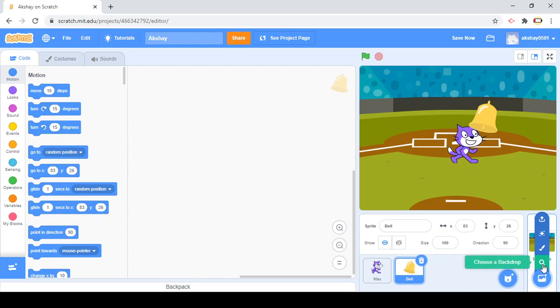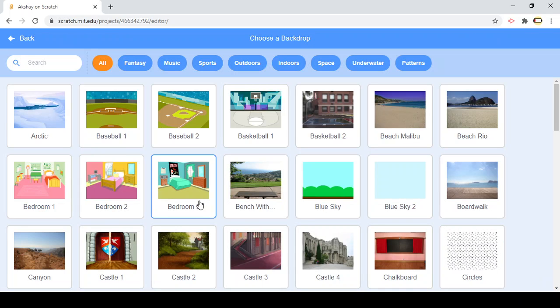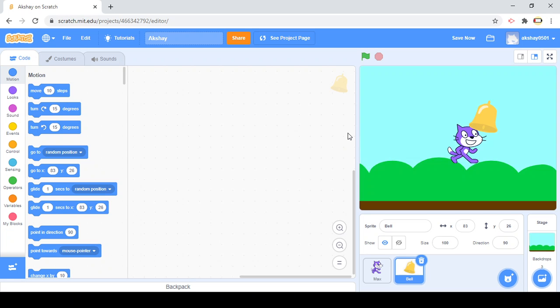This is the backdrop. If I want to change my backdrop, I just go to the search. If I want a blue sky, it will be there. Also, you can make your own sprite. You don't have to use what they have. Sometimes I do that because they don't have what I need, because Scratch can't provide everything. Scratch can't think of what you have in your head, so you can make your own backdrop and everything, which just sounds cool. You can upload a backdrop, or choose surprise, and all that.